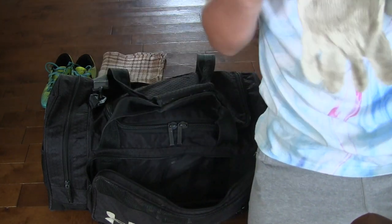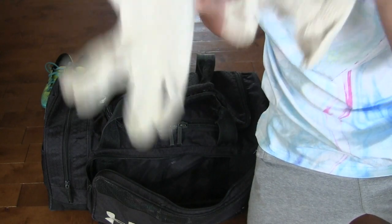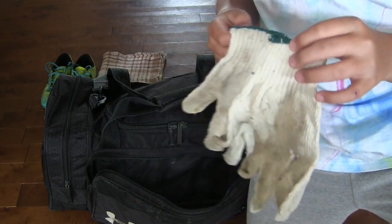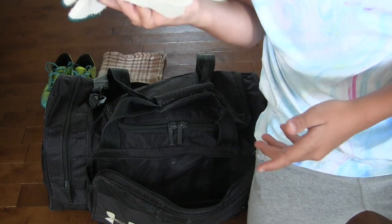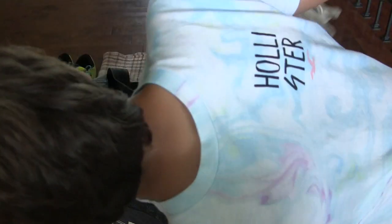Last time I played, I didn't have gloves, so I bought these. These are like $2 work gloves. They're pretty good. I use these when I'm not playing speedball sometimes. I have my own gloves now, but these are pretty good. $2. You can pick them up if you don't have gloves.